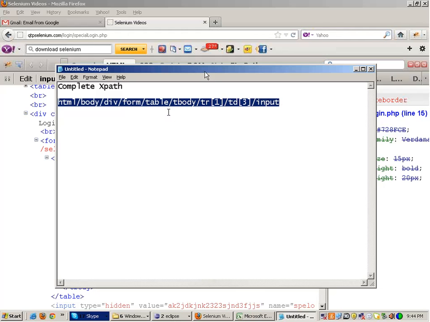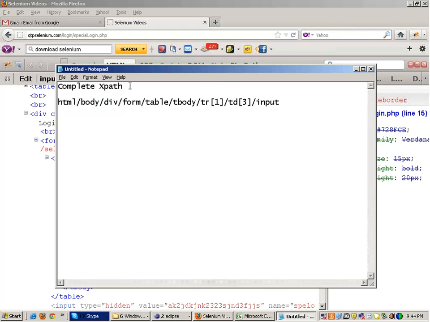Now if you use this XPath to identify elements, you can use it, but it is not a good practice to identify the elements this way.